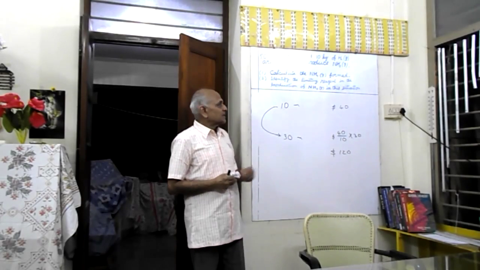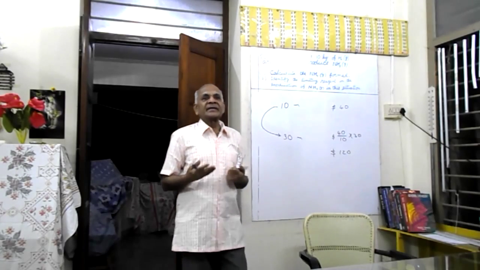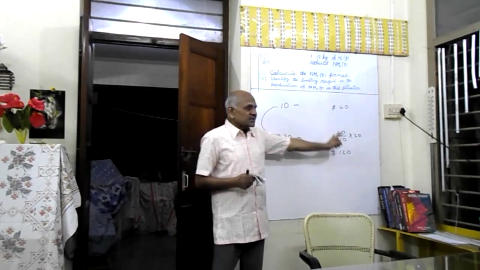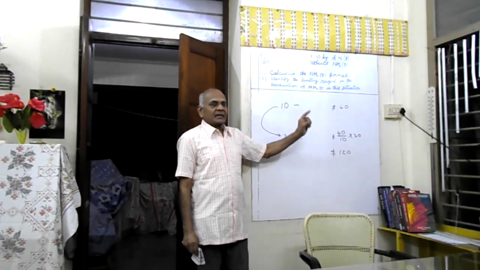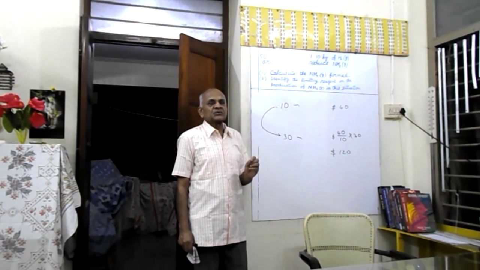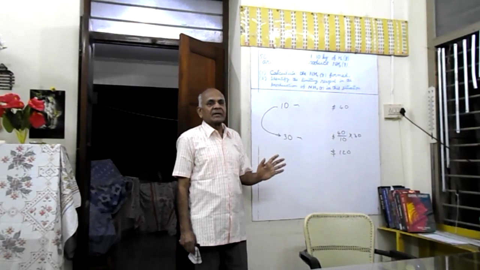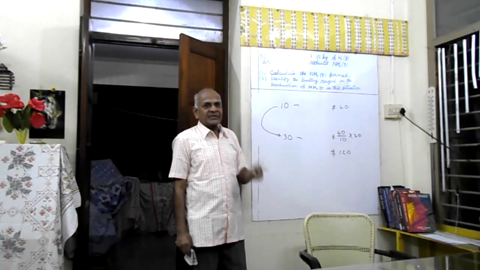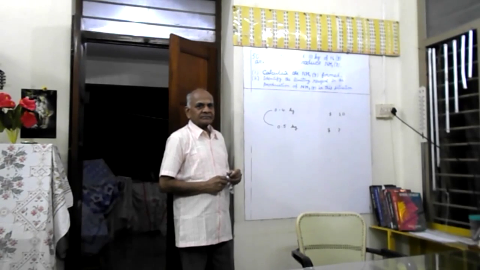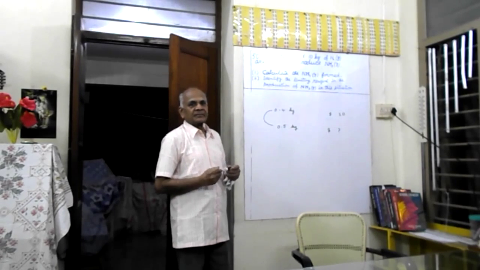Now in problems, the numbers will not be so easy. It may be 1.008 into 10 to the power something like that. But the operation will not change. The operation that we choose, division or multiplication, does not depend on the size of the number. Whatever be the size of the number, some number to 1 is division, 1 to some number is multiplication. Remember well, the operation does not depend on the size of the number.